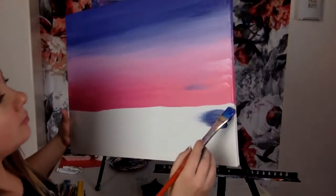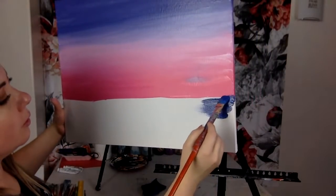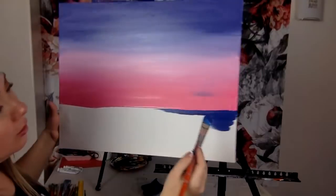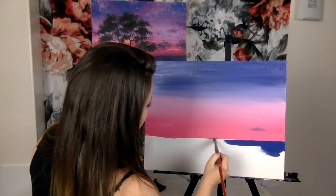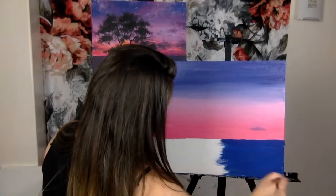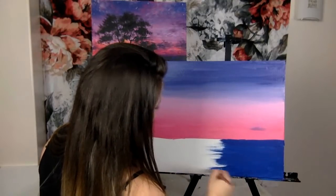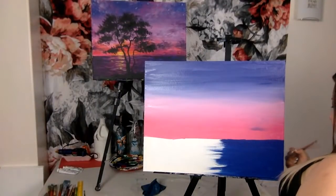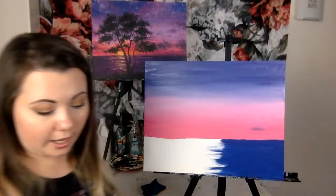So now with this color, I'm gonna put a line right here. How far? I would say about 1/3 from this side. Maybe a little more. And then I'm gonna brush stroke it. Yeah, go a little more than 1/3. And right away, I will do the edge too. And I'll wash off my brush right away.